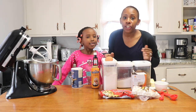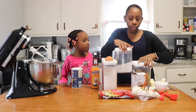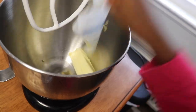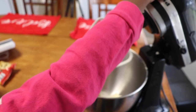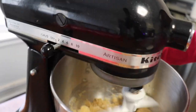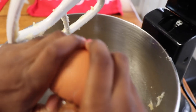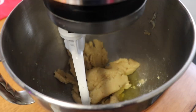started! Okay, so the first thing you're gonna do is you are going to cream together 1/2 cup of each of the white sugar and the brown sugar and the butter. So we're gonna put this in the mixing bowl and get that done. That is done, we are going to add the egg. And then we are going to mix the egg into the mixture.